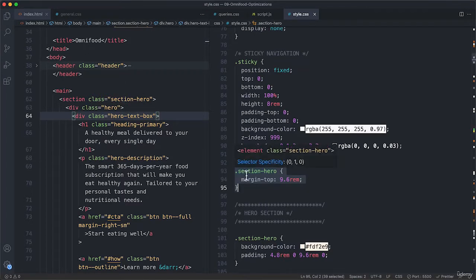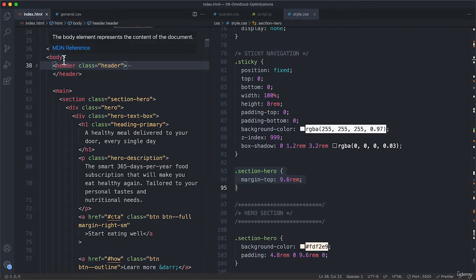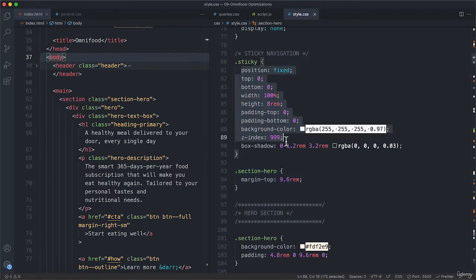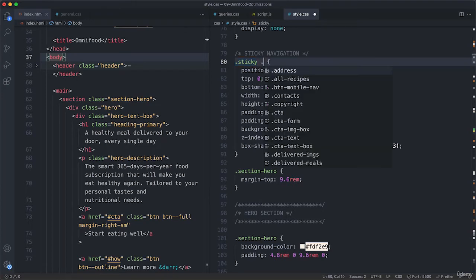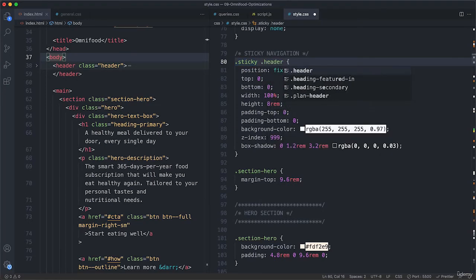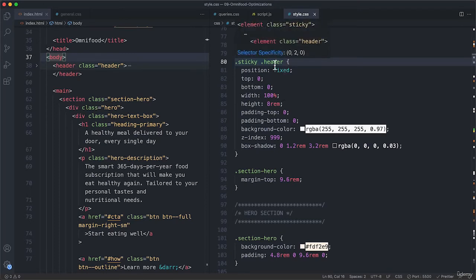All right. And so instead, what we will have to do is to always add the sticky class not to the header, but to the body. And so then we can do this. We will apply all these styles to the header, but only if the sticky class is a parent of it. This is exactly what we did multiple times before, in particular with the mobile navigation.